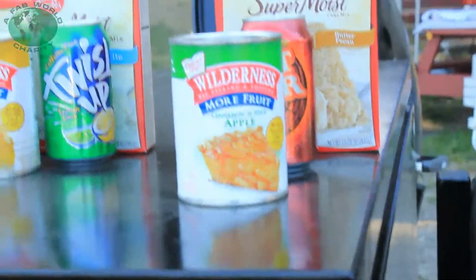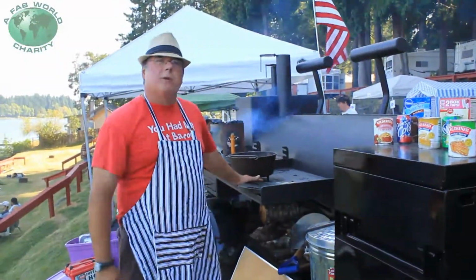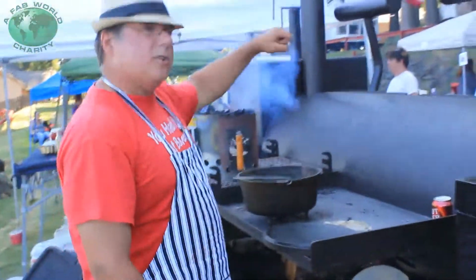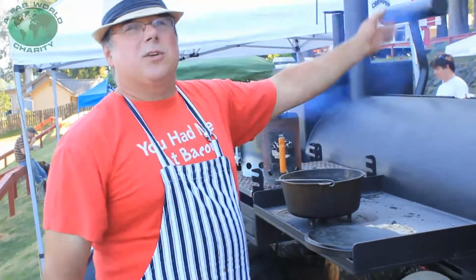No, all I'm gonna do is dump these in here. I'm gonna take my wooden spoon, spin it around 5 times. We're gonna put the lid on it. We're gonna put about a dozen briquettes underneath, and about a dozen briquettes on top. I'm gonna do the same thing, stack another one, do the same thing, stack another one. And in 20 minutes, we'll have cobbler.